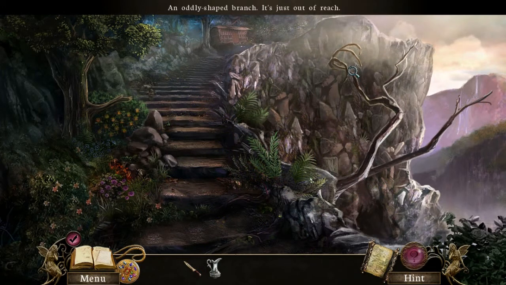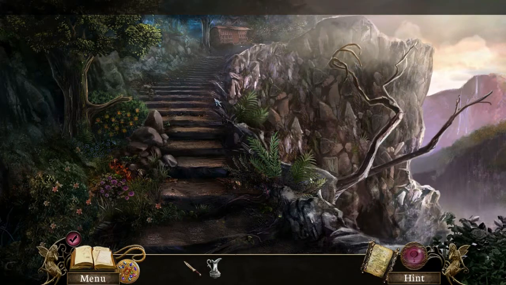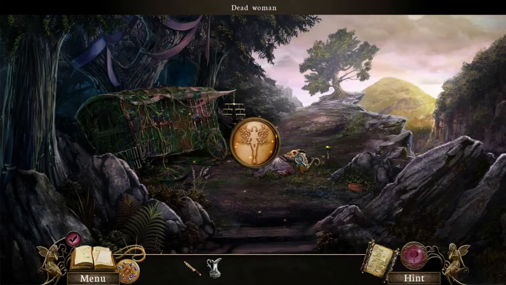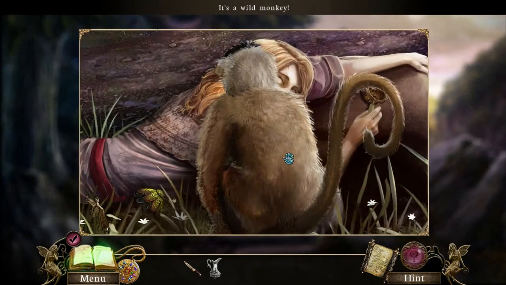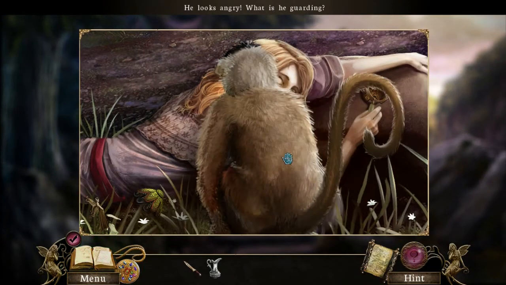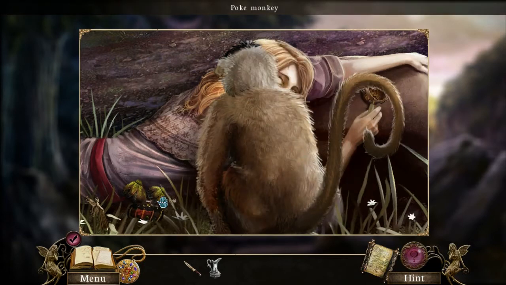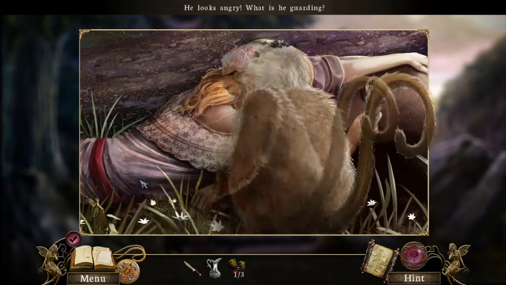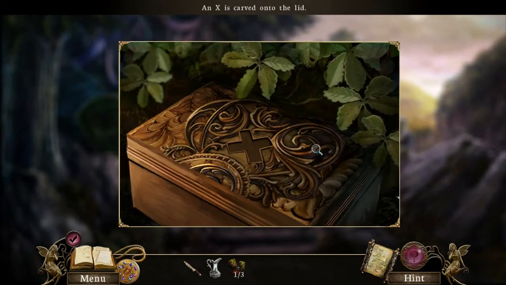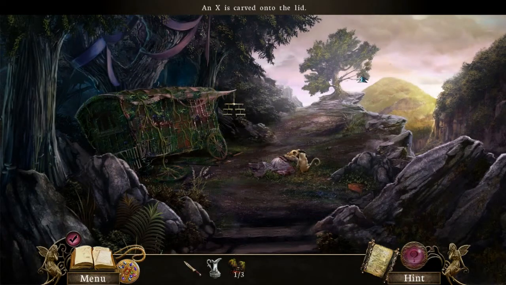An oddly shaped branch is just out of reach. Sucks to be us. Harry. What is this? It's a wild monkey and a person. Looks angry. What is he guarding? He's guarding a person. I can get this apparently. Yeah, I get it. You're guarding your mistress or whatever. An X is carved into the lid.